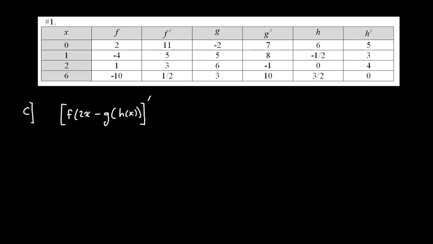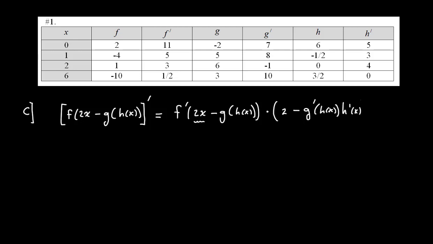In part C, I'm going to encourage you to try this on your own. Maybe press pause, work it all out. You're going to find the derivative expression, and then evaluate at x equals 2. And then you can come back and follow along. Or maybe you'll watch me do the derivative expression, which we've done before, but just to repeat. So it's f prime of 2x minus g of h of x times the derivative of stuff. We have two parts here. Derivative of that is 2 minus g prime of little stuff times the derivative of little stuff.